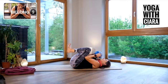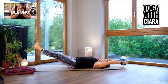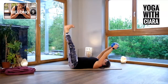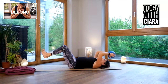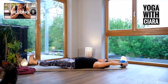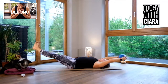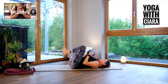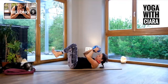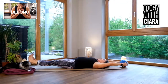Bend, bend your knees. Straighten, straighten your elbows and your arms. Lower both down straight. Bend, bend. Straighten, straighten. Lower both down. And so feel the distance that's right for you. Bend, bend. Straighten, straighten. Drop down. One more time. Bend, bend. Straighten, straighten. Drop down. Super.